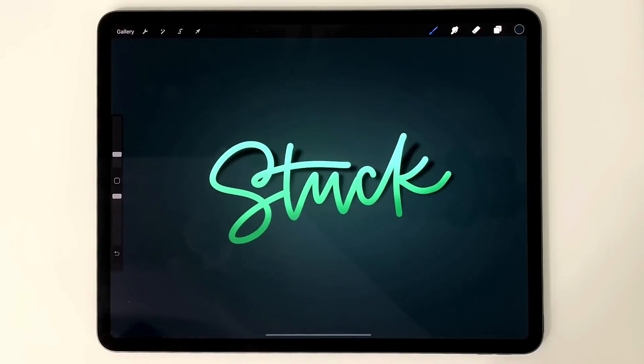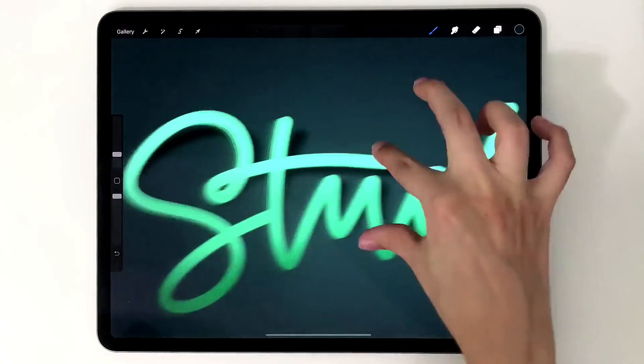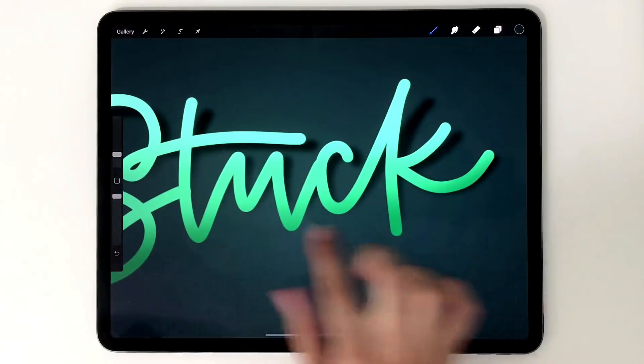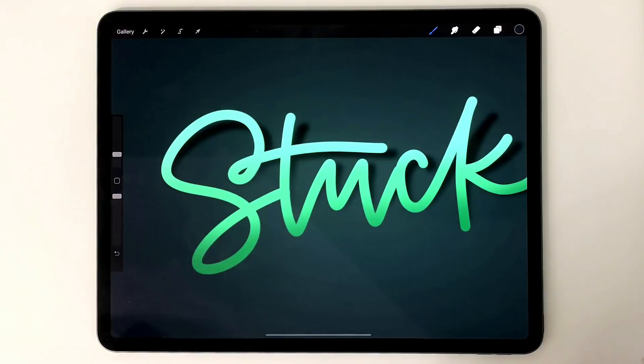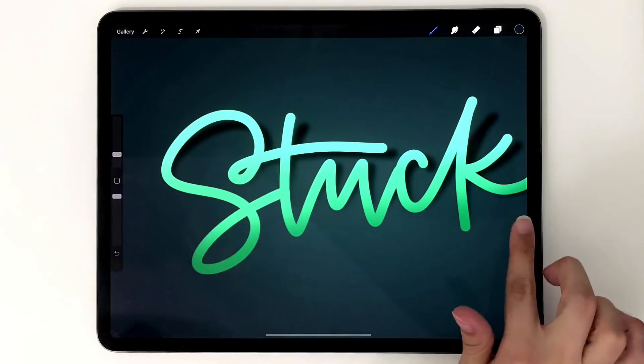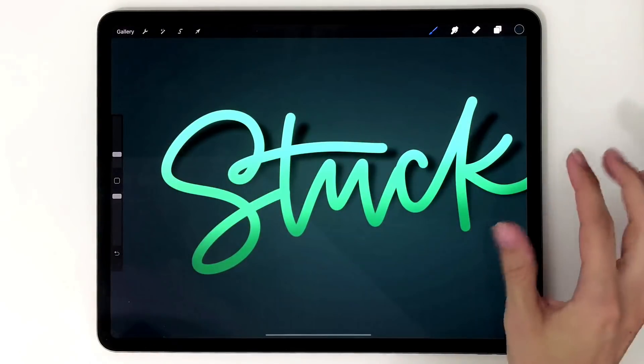In this project we're going to be creating sticker-style lettering — it looks like our lettering is stuck to a page but it's lifting up just like a sticker would, and we make this really believable with some handy tricks with our shadow. The shadow is distorted right here and it makes it believable that your lettering is lifting up, and you can see it disappears completely at the base. We've also integrated a tricolor ombre gradient effect — a nice highlight at the top, our middle ground color, and some dark color at the bottom where it's affixed to the surface, getting lighter where it starts to lift up.